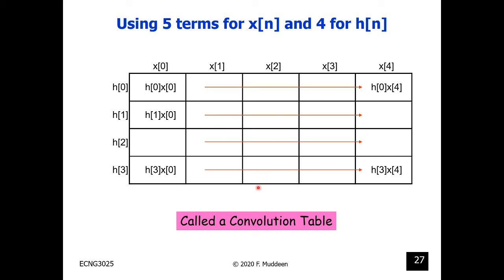One thing to note is that wherever a cell has some sort of overlap, this is going to be a multiplication. So in this case, the h0 and the x0 cells overlap here, so there's h0 by x0. Here is going to be h1 by x0. Here will be h2 by x0, and so forth.